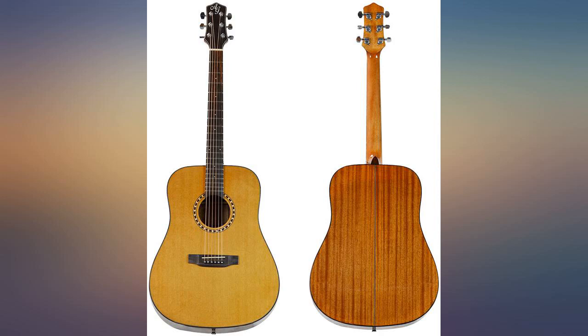I am happy to support a small company in Washington. The action is decent. Would suggest extra light strings. The sound is twangy, good and resonant. She's not a heavy thing — feels just right. Looks good too. Comes with a pretty strap, not shiny though, if that's your thing.